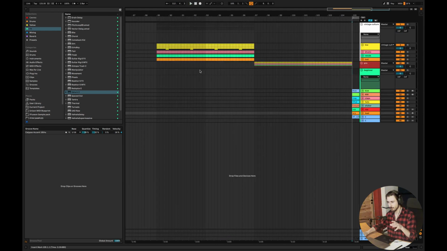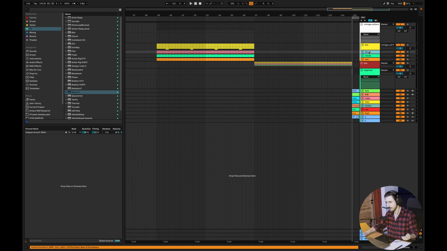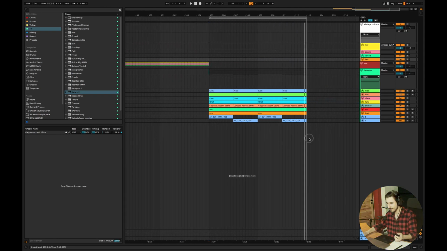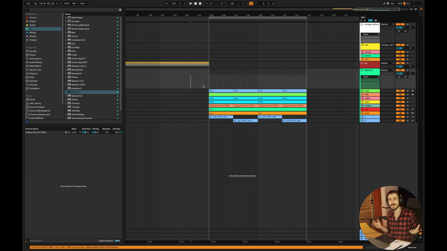So if you look at the pro level tracks, you will see that I have the groups for the low end, for the drums, for the vocals, and for the instruments. And I get so mad when I look at people's projects and they don't color their tracks, the groups in the proper way. They have something which looks like that, and that is crazy. That is crazy because when you don't have the colors, it's almost impossible to navigate through the projects.